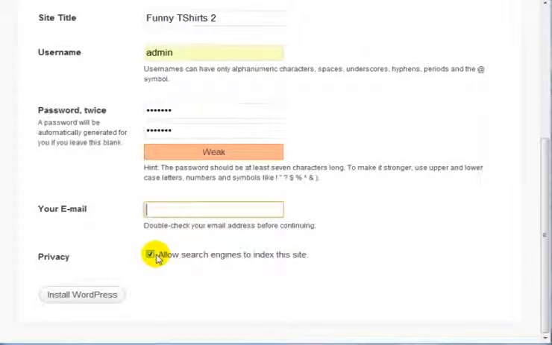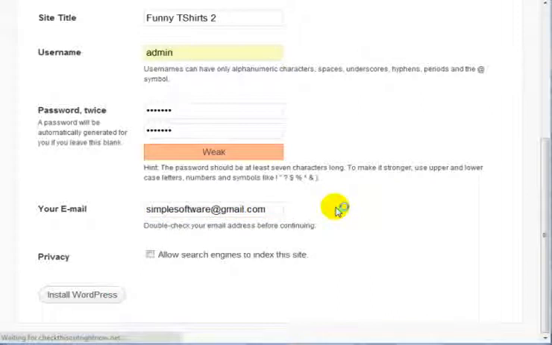I don't recommend doing this, because if you do this and your site is not updated and doesn't have content, Google's going to come to your site and say, hey, where's all the content? So what I'd rather do is uncheck this, and once I'm ready and the content is there, then I'll go into WordPress settings and check this.